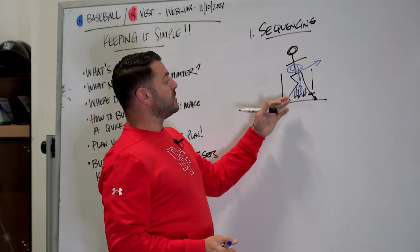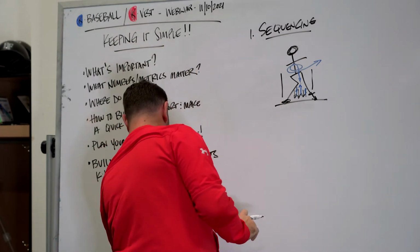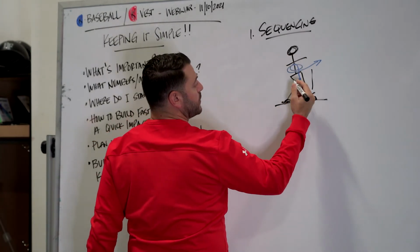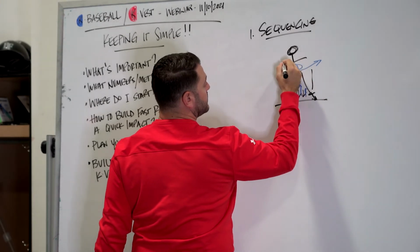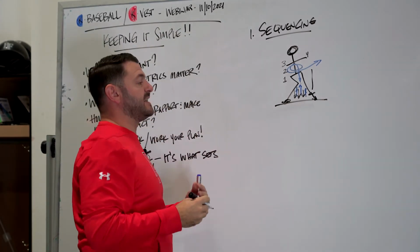So in order to do this effectively, we want to look at sequencing. With my little guy here, I'll clean up this little back energy. I call it the energy wall, but we'll talk about that another day. Working through here, we want the hips to go first, then the torso, then his lead arm, and then we want the swing to finish. That's the kinetic chain.